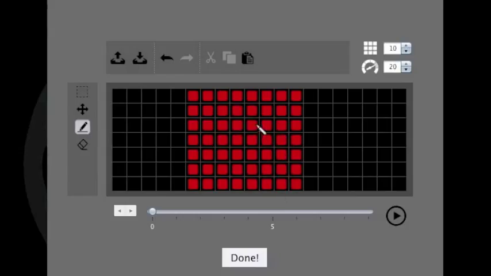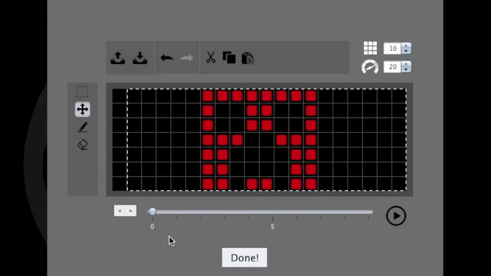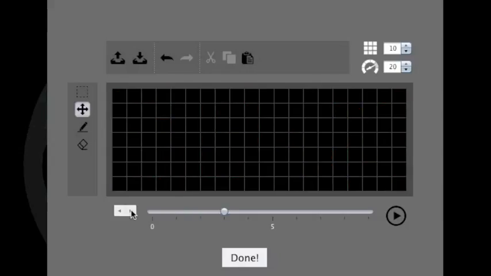So let's see what he's doing. Yep, so there he's got the eyes and the mouth. Oh, and if you erase too much, you just come right back in. And you can switch back and forth between these really easily. All right, so now he's going to move this a little bit. Shift it to center it on the screen. Creeper, go, boom. Creeper, go. And there it is. Creeper, go, boom.